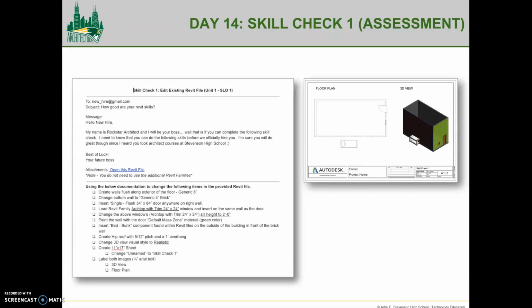So they have built in these little forms of tests during the application and interview process, and they see how well applicants actually know these computer software skills. So that's the scenario that you're seeing there. It's a little email, and then students are required to follow the below steps to create what you are seeing on the right hand side here. This is their end goal.